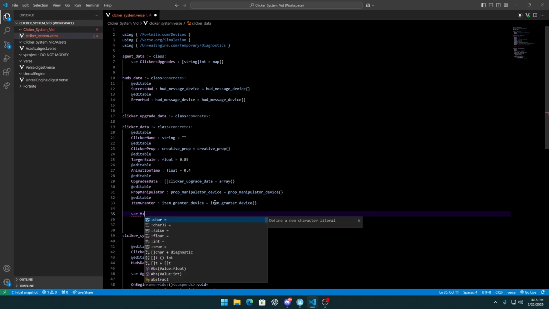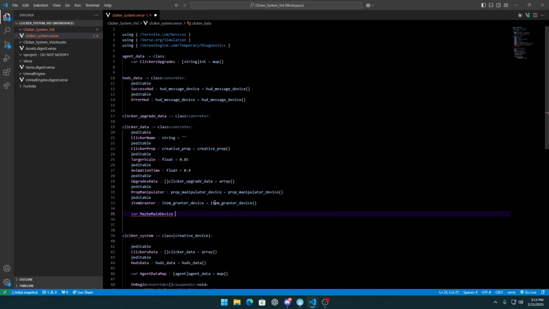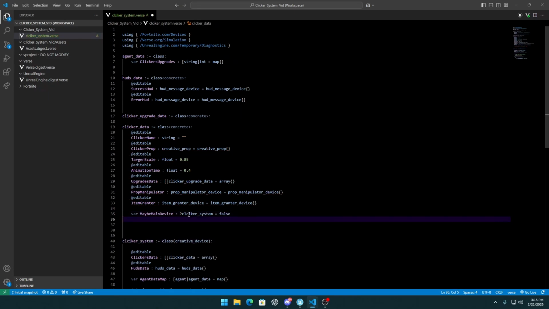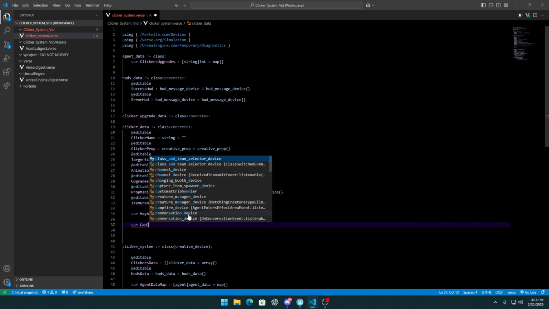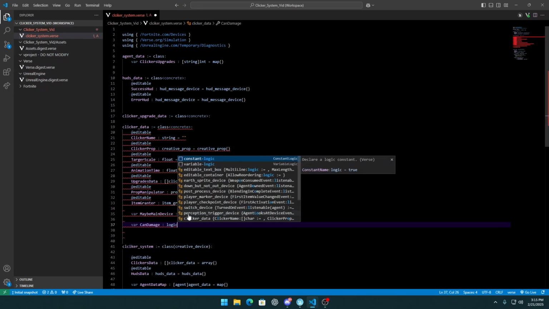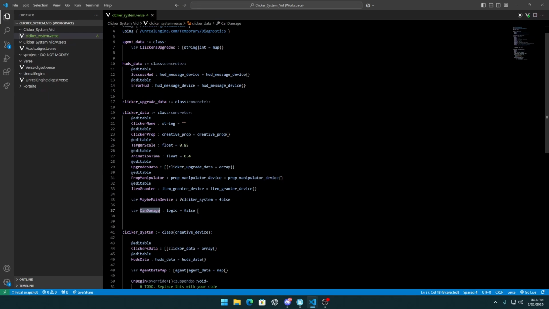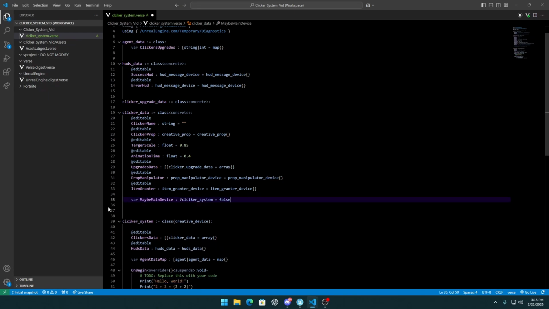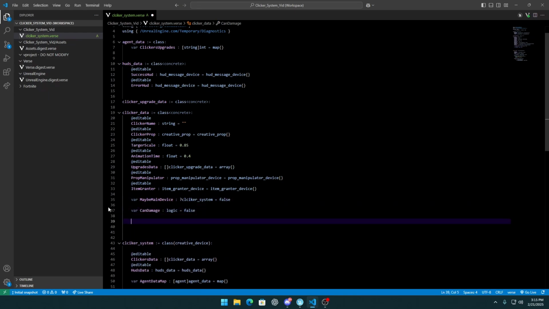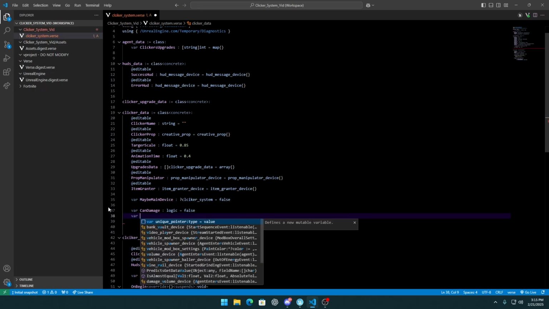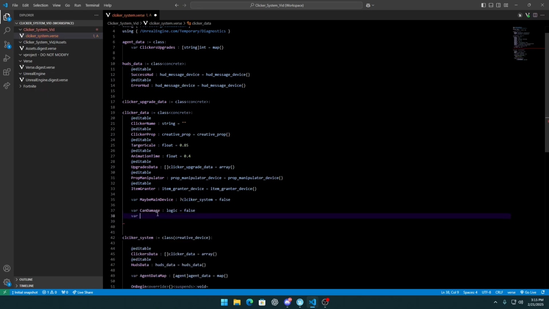Next is maybe main device, which is optional for our clicker system. And also a variable can damage. It's a logic one, so true or false. And this is applying this delay. So if you don't want delay on your clicker, like you want to shoot with minigun and farm the stones or whatever, you just remove the 10 damage from the script and you don't have this delay. But if you want the delay, you can just leave the 10 damage.